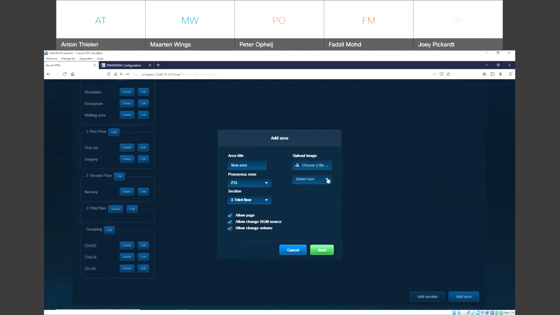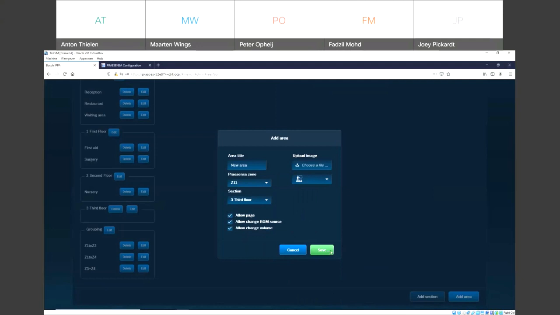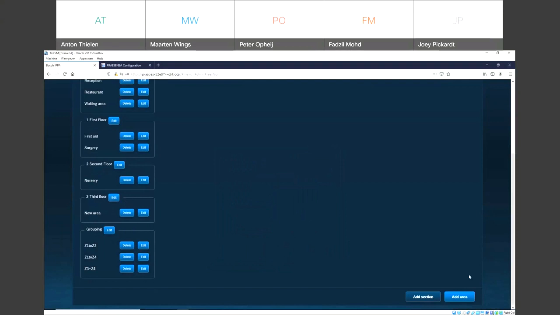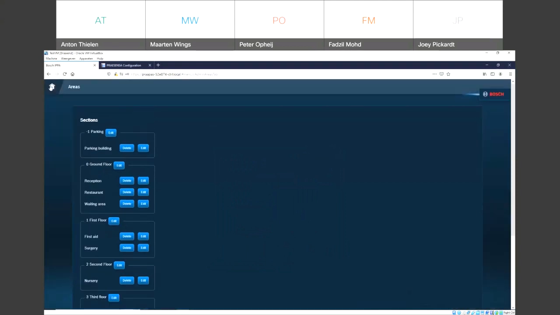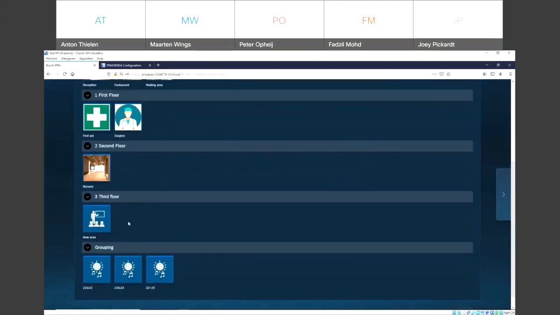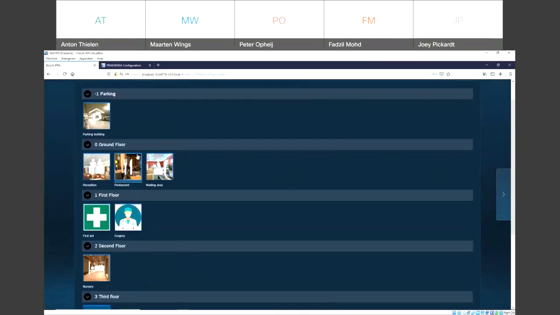So I could upload an image. I can add, you know, what shall we make of it? Here's some kind of lecture again. So this is now this new area on the third floor. And when I now would go again to the voice, you see now here also this third floor already created, and you can already immediately work with it. So it is so easy to change your user screen in this case.